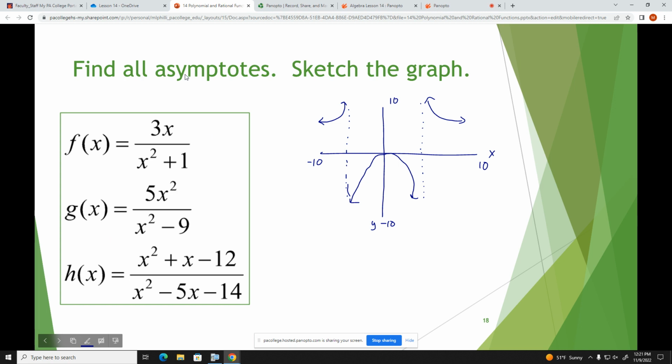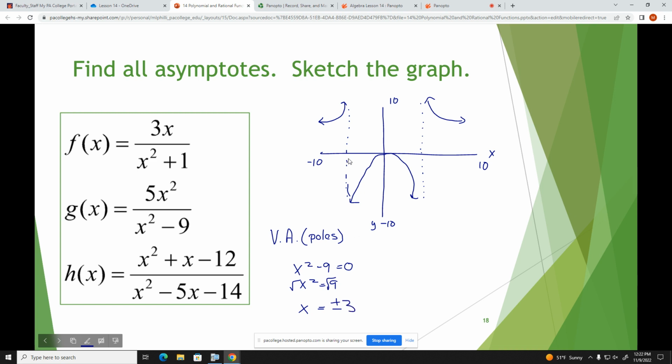So those poles are asymptotes, and they are the vertical asymptotes, which appear to be poles in the middle of our graph. They occur when the denominator is 0. So I make this denominator 0. And I'm going to solve this by adding 9 to both sides. So x squared equals 9. Opposite of squared is square root, so I'm going to square root both sides. So x is plus or minus 3.